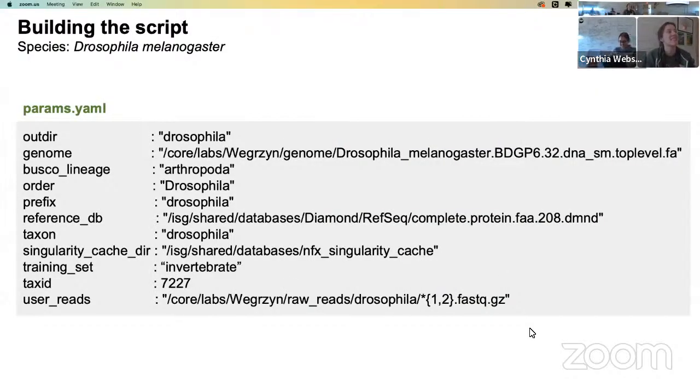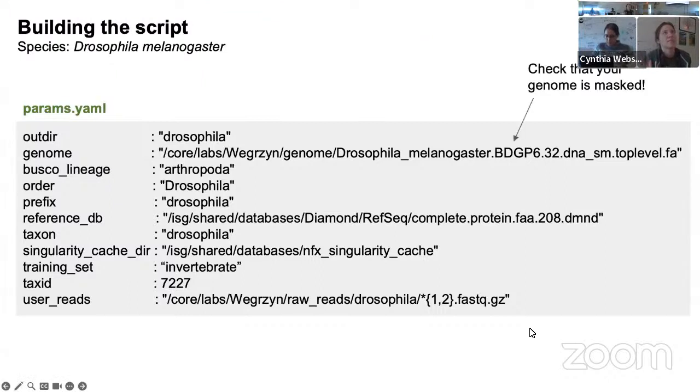So this tax ID parameter, the 7227, is the Drosophila taxonomic ID from NCBI. I put it here so that I could remove all instances of this species from the OrthoDB database, because I wanted to get an accurate reflection of how EASEL performs without the influence of model proteins. Otherwise it's essentially like you're giving EASEL the answer, and that's not really fair when you're benchmarking. So don't worry about this parameter, but I put it there just to give you an accurate representation of how EASEL would perform with a non-model species that is not represented in a database like OrthoDB.